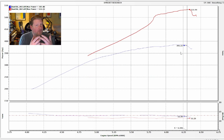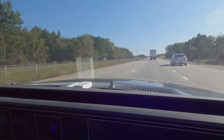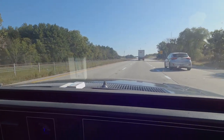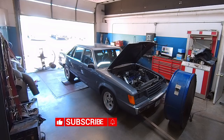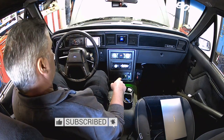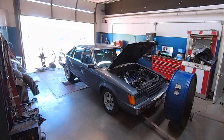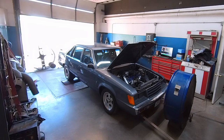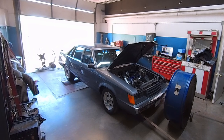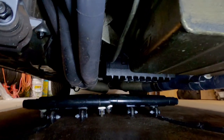For one, we drove the thing 100 miles to Ray's place — pretty much exactly 100 miles from my house to his dyno — nonstop. We immediately pulled it onto the dyno, strapped it down, and started doing pulls: like eight pulls in four hours. While there was a fan in front of the radiator, very little airflow went under the car, which is obviously where the transmission pan is, and the headers are pretty darn close to that transmission pan.